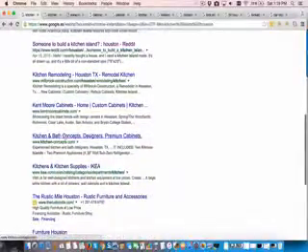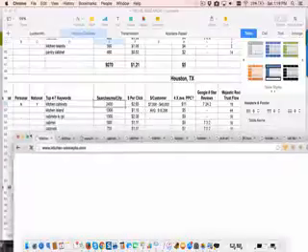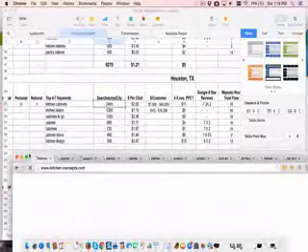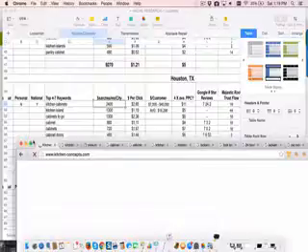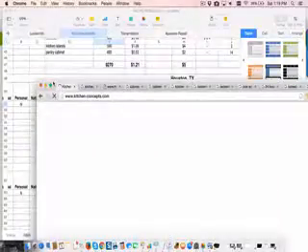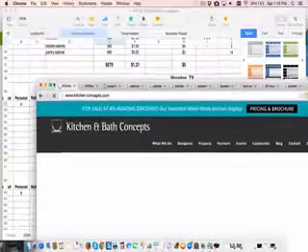Kitchen bath concepts, premium cabinets. Let's take a look at this. The other one was IKEA there. Okay, so I think I've driven my point home: this looks good on paper, right? You're going after a kitchen cabinet niche, you've got kitchen islands, it's got plenty of searches, but you have to step out of that. You have to take the word and actually Google it, and put a city behind it. Check a couple of cities. Don't just do Houston. Do Seattle, do Miami. Make sure that it's consistent across the board.